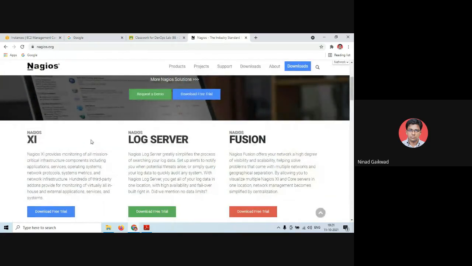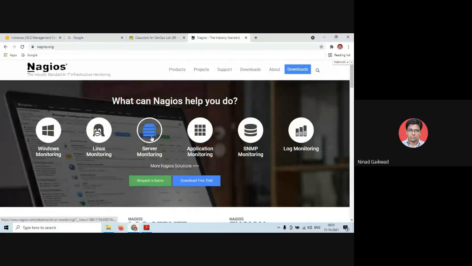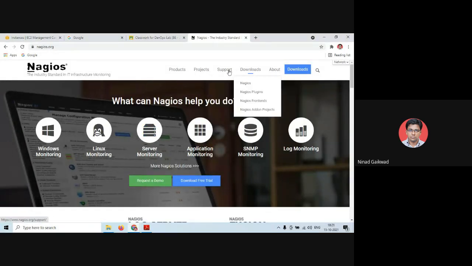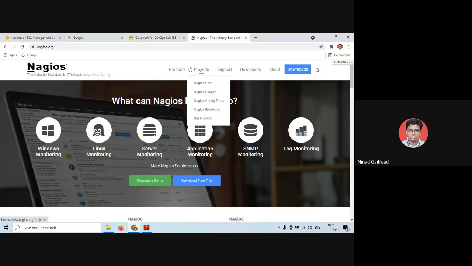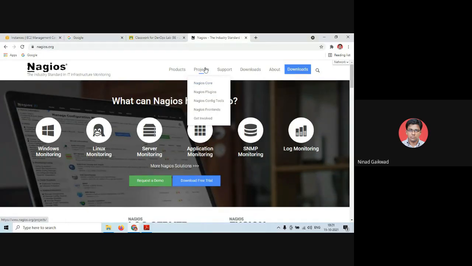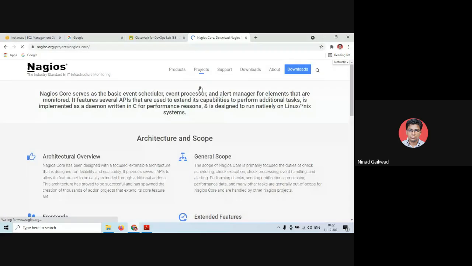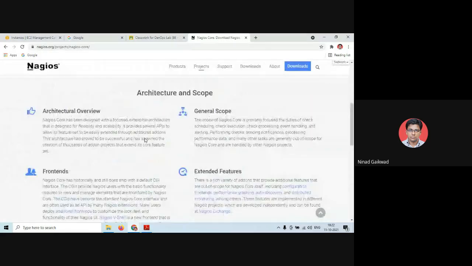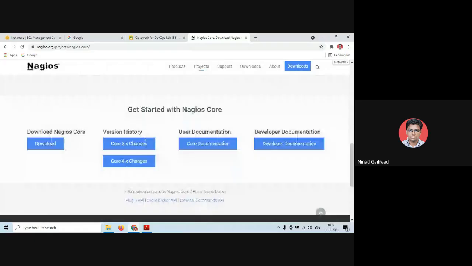There are various versions. What we require is to install Nagios Core. If you go to projects and Nagios Core, you'll come to this page.